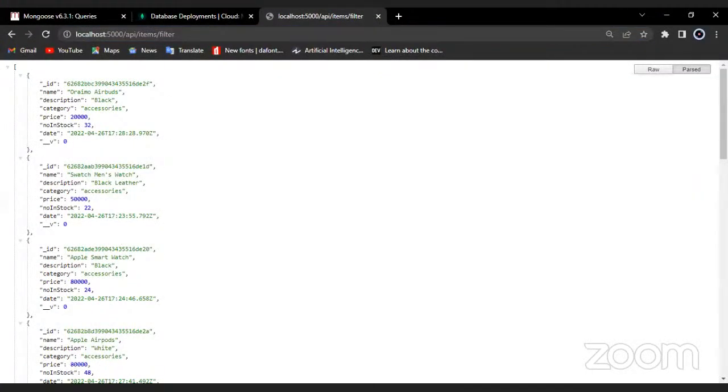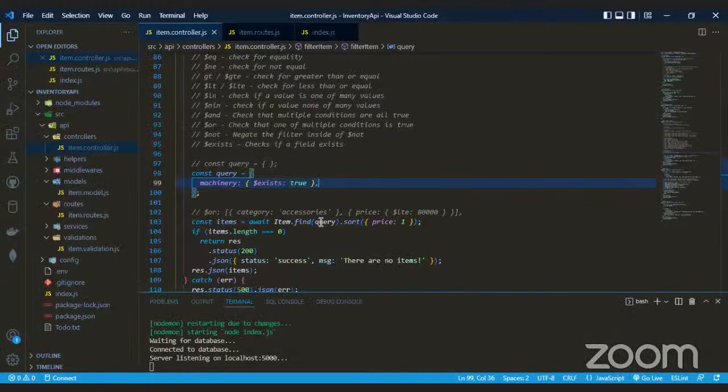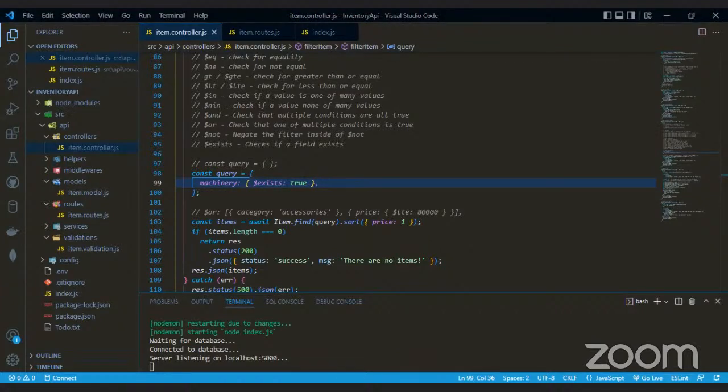What is wrong? It didn't even show me anything. It shouldn't show me anything. I'll check it out, but yeah.